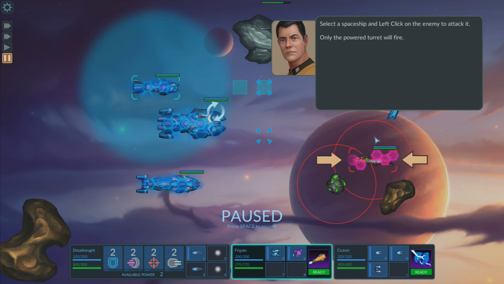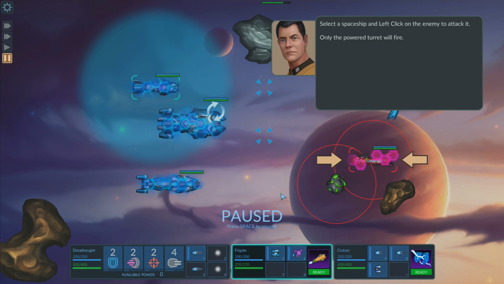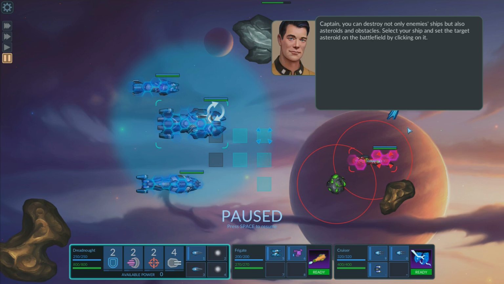Select the spaceship and left-click on enemy to attack it. Okay, only powered turrets will fire. So, how does this work? Alright, it's clear. Some mines are especially dangerous when they explode. They damage everything around them, so they'll just explode and damage stuff around them. Make your ship attack the enemy, lead them closer until the enemy gets into weapon range. Alright. Capture and destroy not only enemy ships but also asteroids and obstacles. Select your ship to set the target asteroid on the battlefield by targeting it.